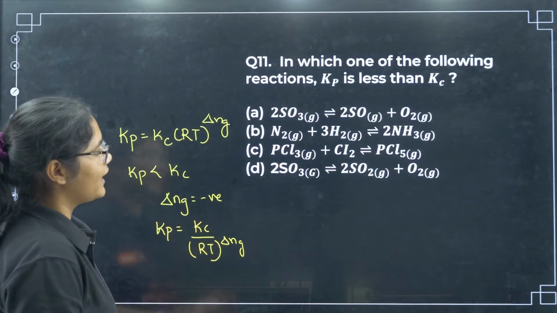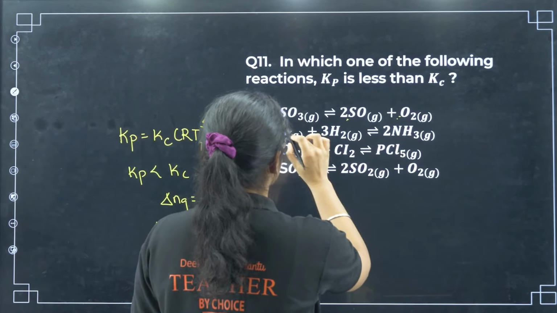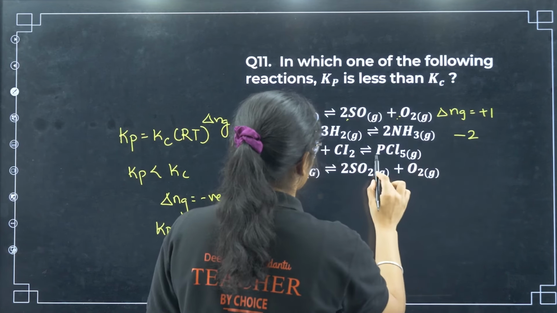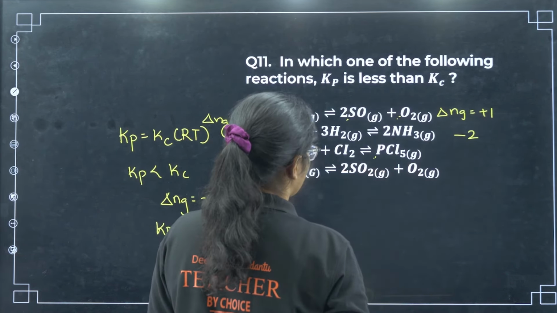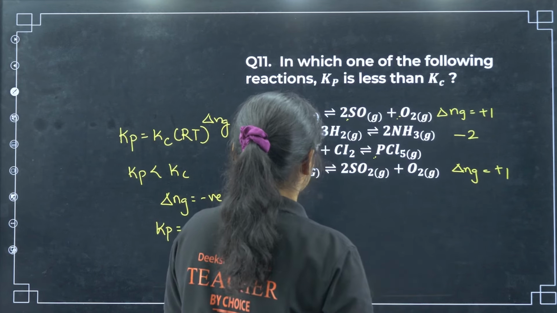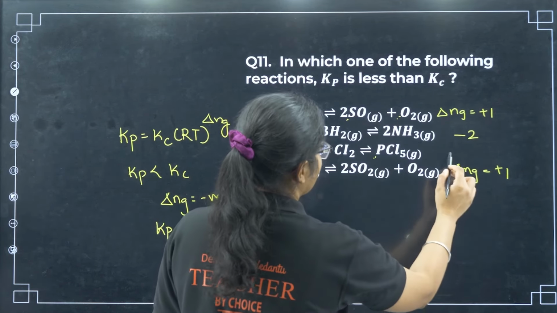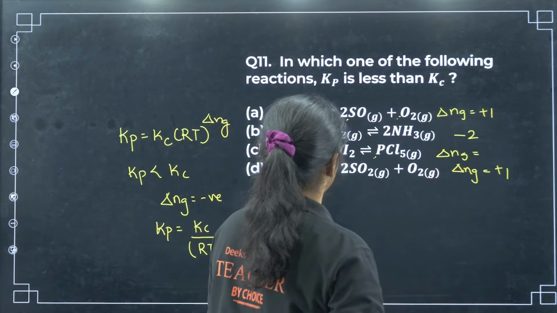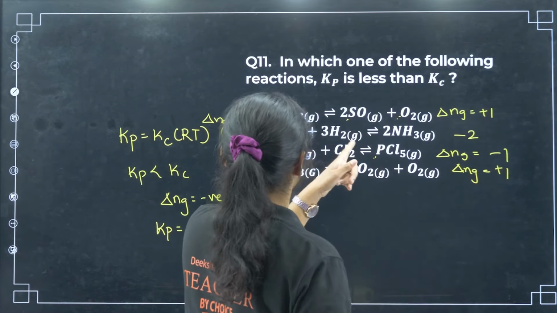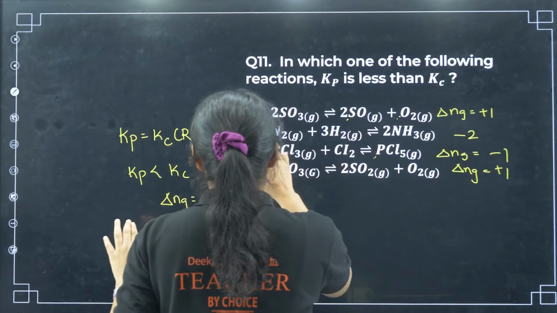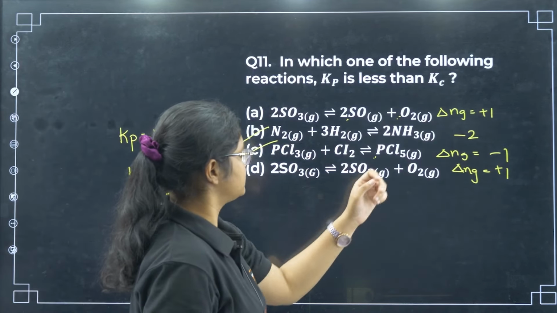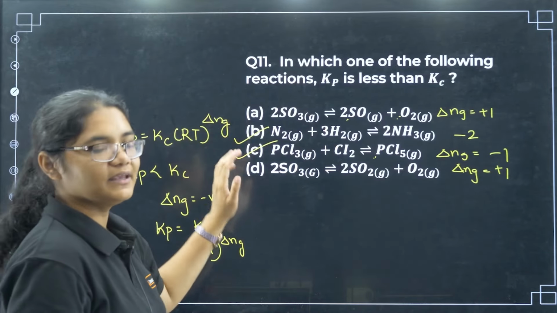So we have here negative delta Ng, where I will get here, if I see 2 plus 1, 3 minus 2, 1, delta Ng equal to plus 1. Here if I see 2, and yes, here I will get minus 2, here I will get 1. Just a minute, here I am getting delta Ng is equal to plus 1, and here also I will get delta Ng is equal to minus 1, minus 2 minus 1, right? And here 2 minus 4, minus 2. So I can have both B and C as the option, where delta Ng is negative, that will give me the answer, right? So here I have positive and these two are same reactions, so obviously B and C will be the correct answer.